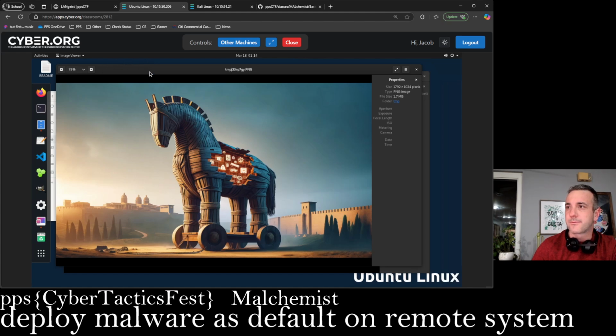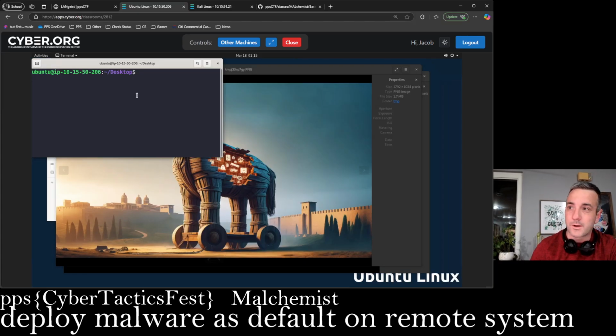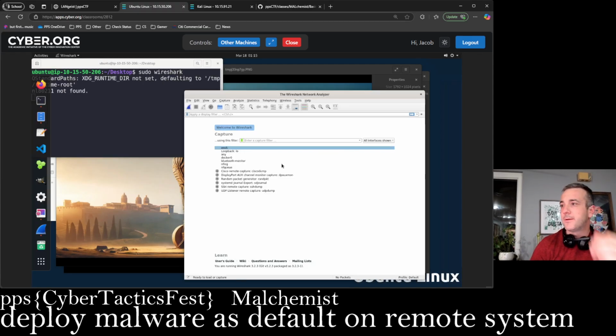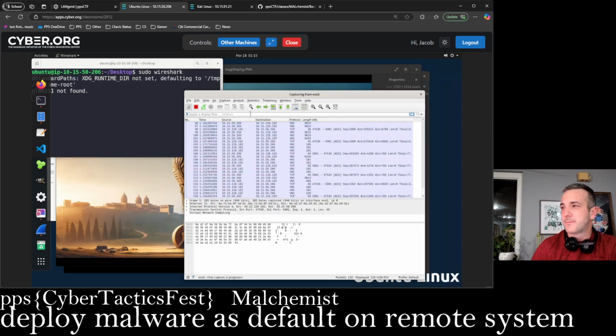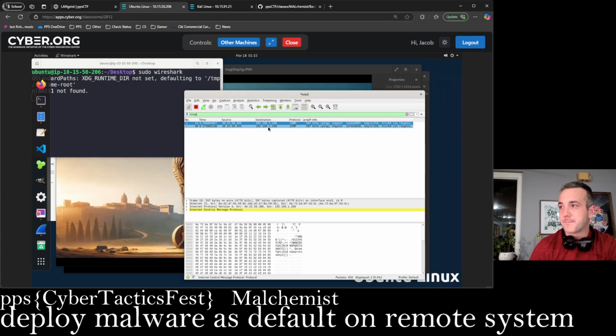And from here, I'll just do it the fast way, which is open up Wireshark from the terminal in here. We should be able to see. Maybe I'll have to restart the program because it does ping in bursts. But searching for ICMP, oh no, we're good here. So we can see the ICMP traffic calling back.